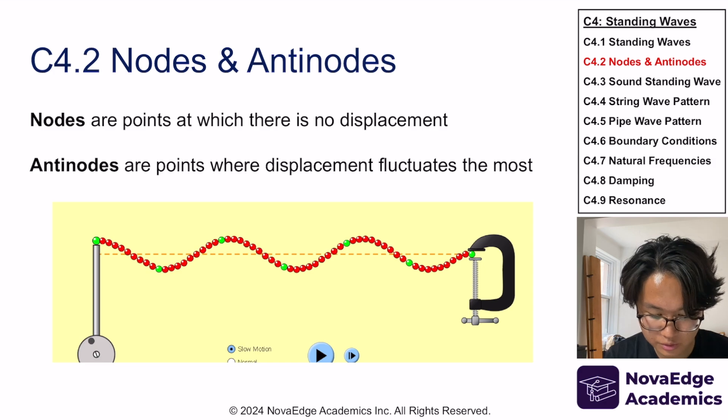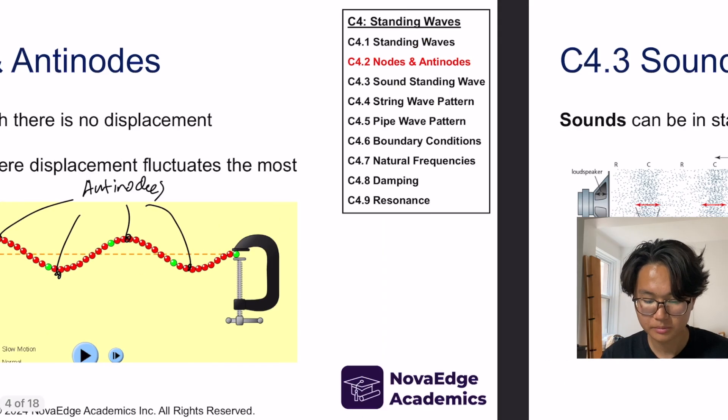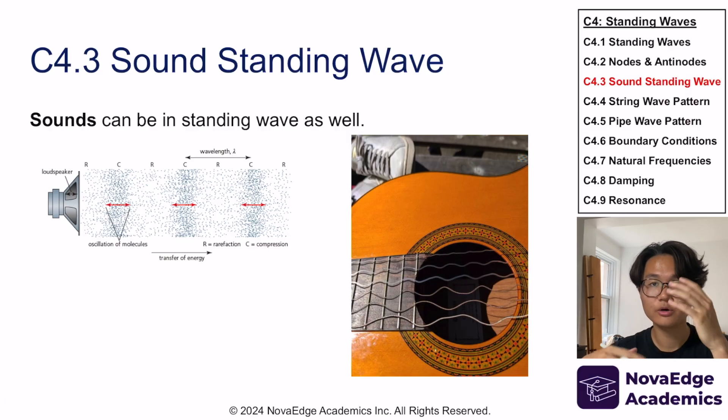So nodes and antinodes. As we've seen in that simulation, there are points where they don't go up, down, up, down. These are called nodes. So there's a lot of nodes like these guys. Whereas antinodes are the places where it fluctuates. So all these points are antinodes. Important to know those terminologies. So it's a pretty cool phenomenon where they go up and down, up and down. And that's just because of perfect overlapping superposition between ongoing wave and reflecting wave. Now, this can be happening because of sound wave too. I said that it can be done by transverse, longitudinal, EM wave.